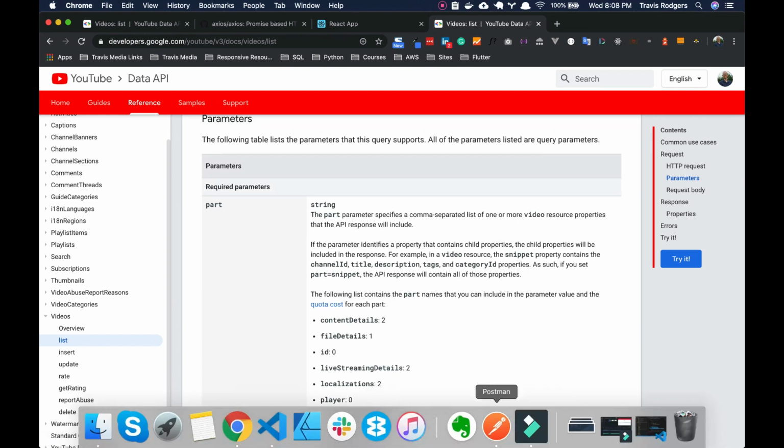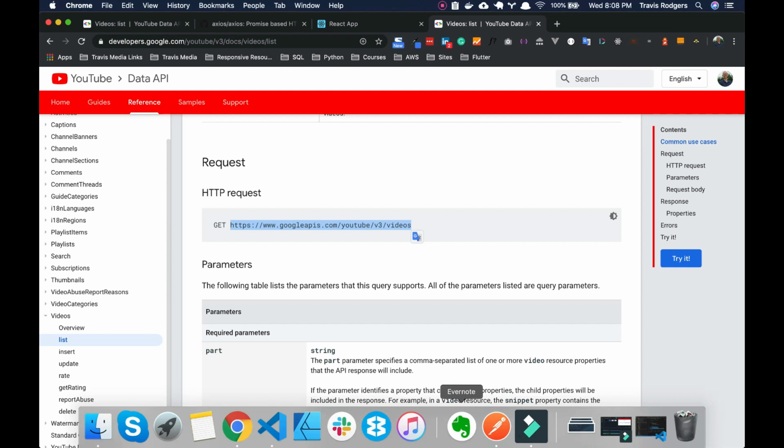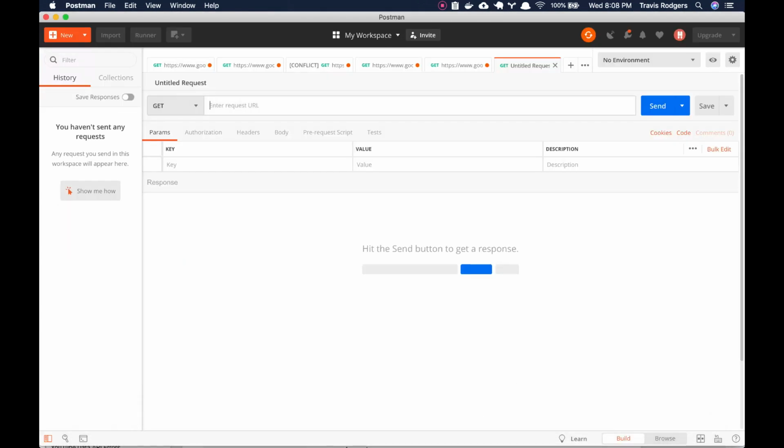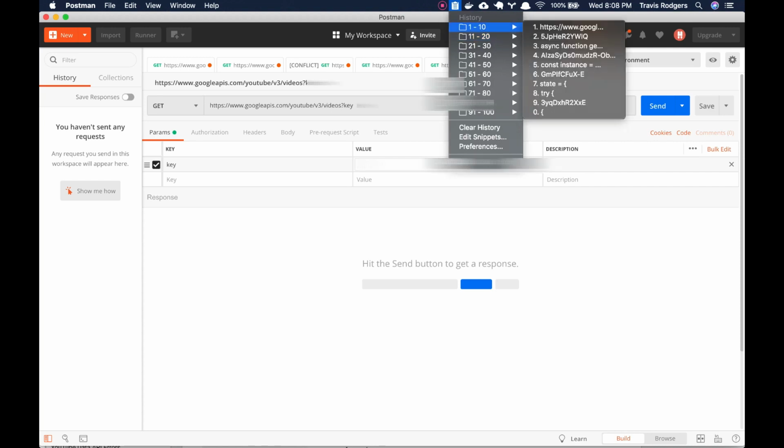If you have Postman, go ahead and open that up and we'll just try it out. I'm going to grab this URL. If you don't have Postman, download it. You should be using it. I'm going to put my URL here. We're going to do just a GET request and go to params. We need to put in a couple of parameters. First, put in key. The key is going to be key, and the value is going to be your API key. So put that in first.